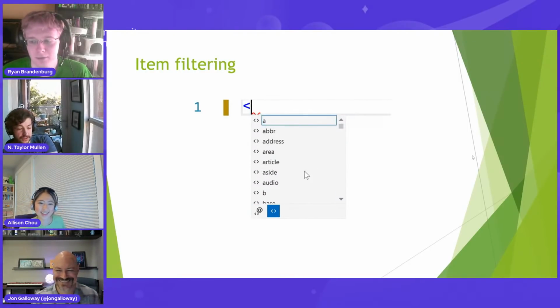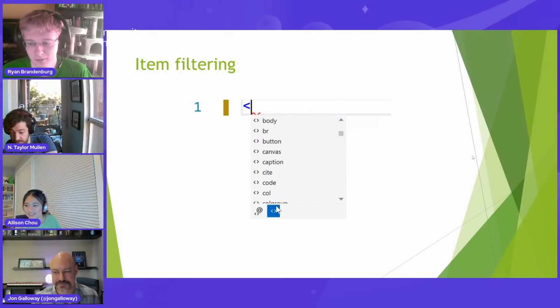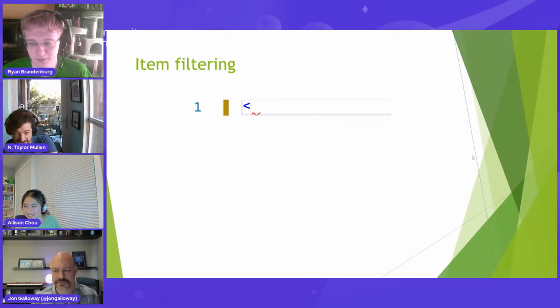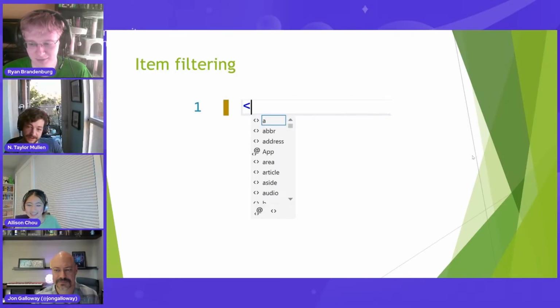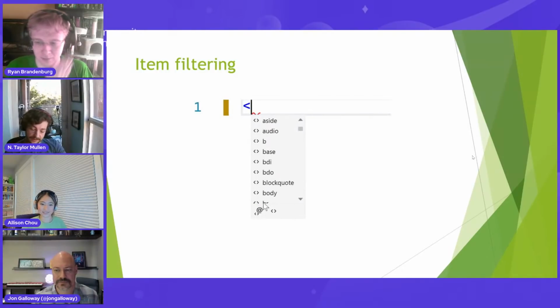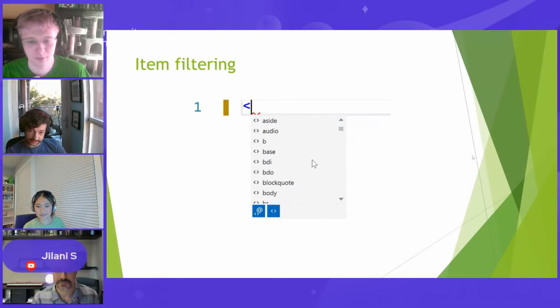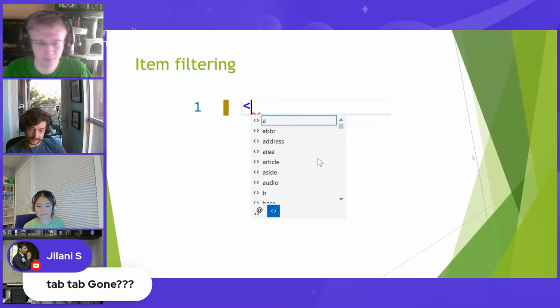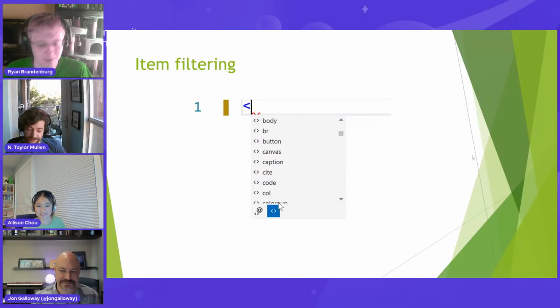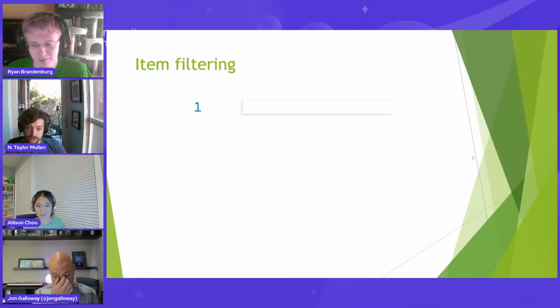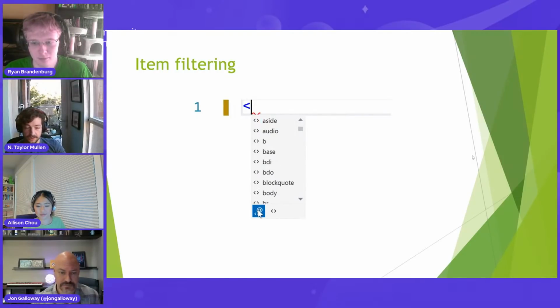All right. In the chat I see a lot of people asking, is tab gone? For the Razor editor in VS 2022, the tab will be gone initially. I know that's a controversial question. This is a temporary thing. We do plan to re-add tab for the if and foreach.